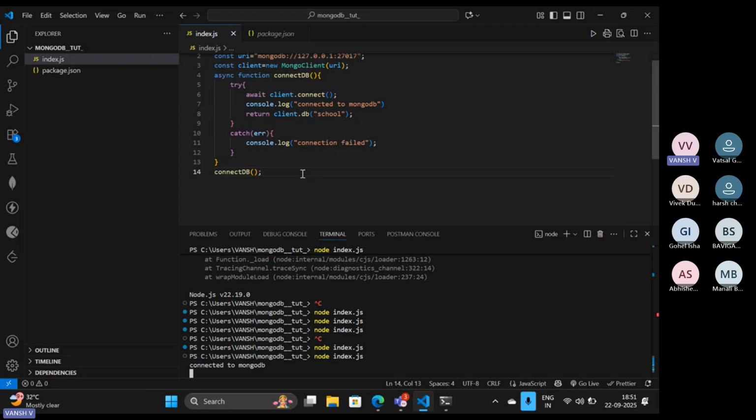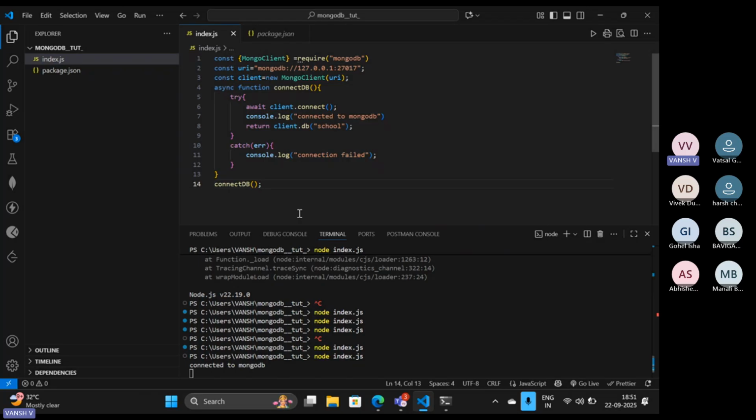Yes. Okay. So here I was exporting that module, and I don't know why it was not working. I think we were using ES module syntax to export it. So like this, we just call that particular function and you can see it is saying "connected to MongoDB". It means now it is working fine.